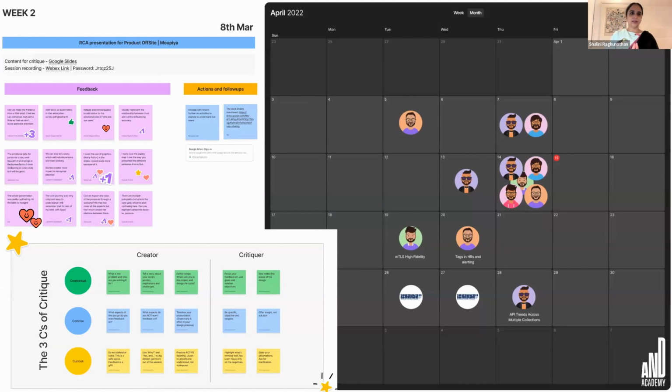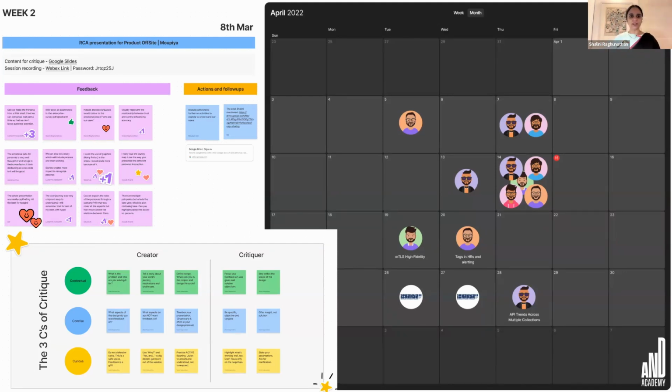a critique. A design critique is something that brings the design team together over a shared purpose of creating great work. How do you keep honing your skill as a designer? How do you listen and how do you care about the work that your team is producing? It's not just me going into a black box, creating something, handing it off and waiting for it to go into production. Critique is about the ability to offer feedback as a gift. Critique is about the ability to receive that feedback and make your work better.